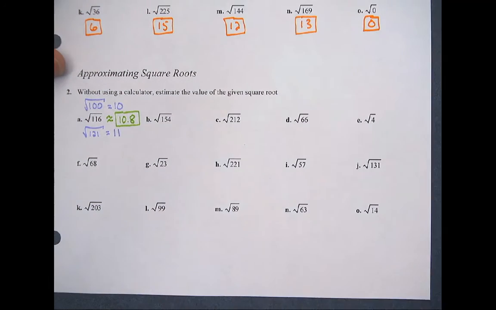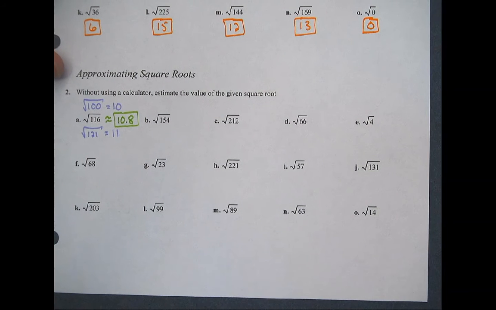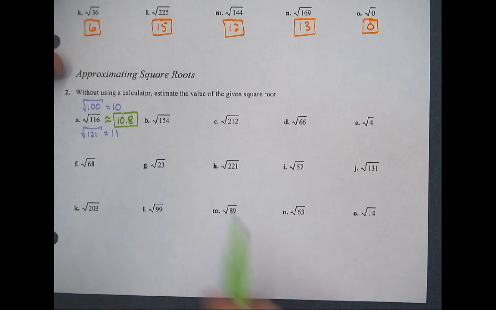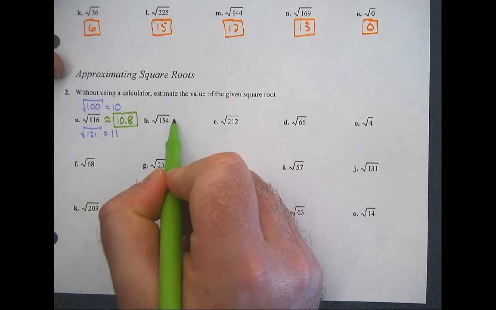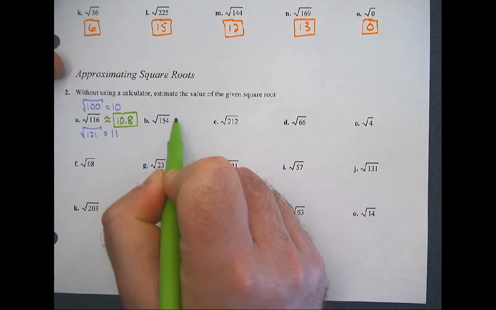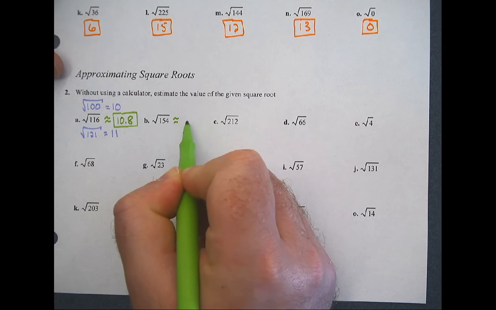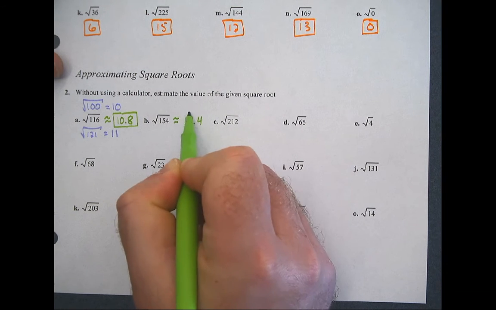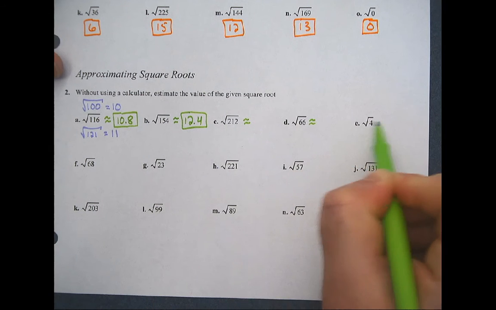So what I'd like you to do now is, without a calculator, go through and make an approximation for what you think these are. And then I'll go through after you pause, and tell you what they are. All right, let's see how many you got within. You have to go to 1 decimal place and see how many you get correct. This turns out to be 12.4. I'm going to go through and do all my approximations right now.